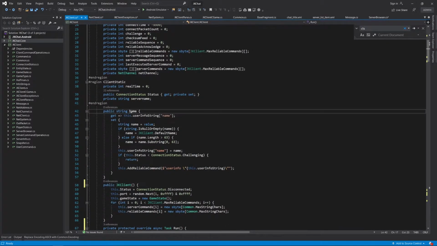So I also created a public name field, where you can change your player name.